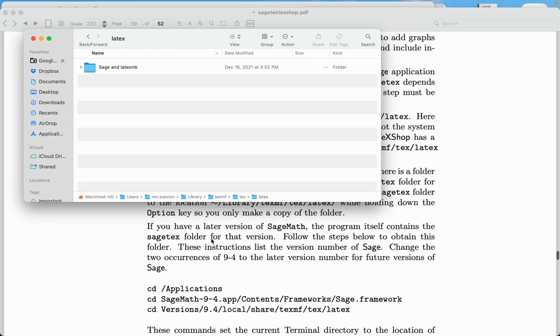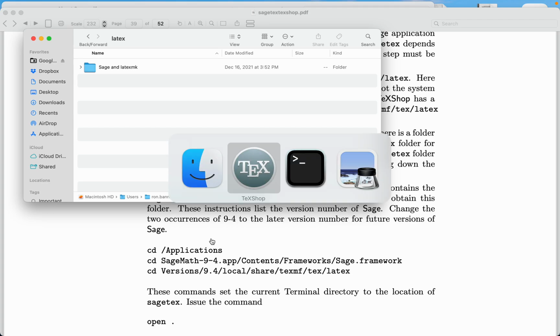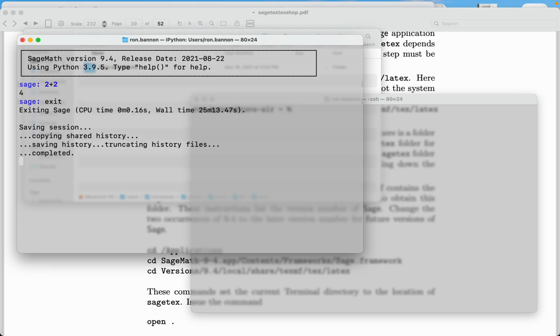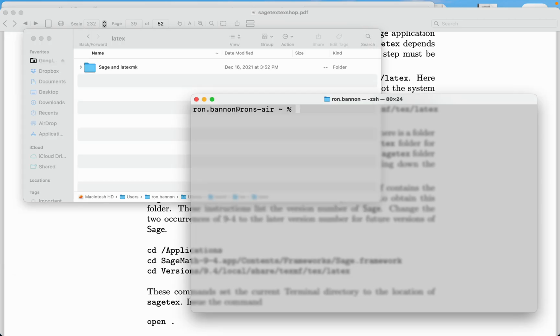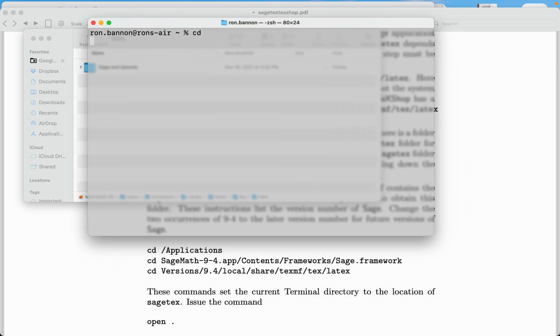All right, so now the thing is you're going to go to the terminal. I'm not going to type these commands in, but I want to go to the terminal. I'm going to exit out of my Sage instance here, not that I have to, I just want to give up some screen space. And in the terminal, you're in your home directory. If you're not sure about it, just type cd.